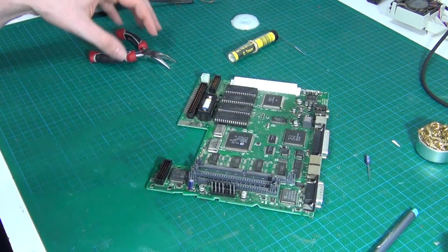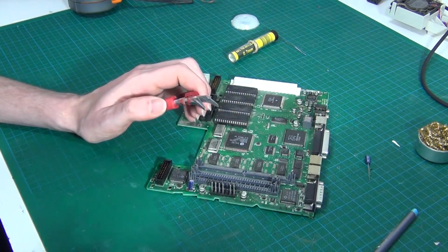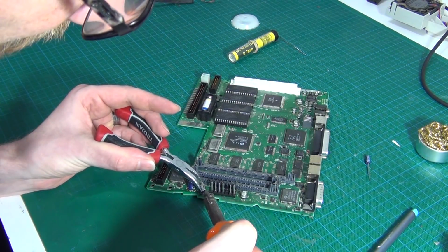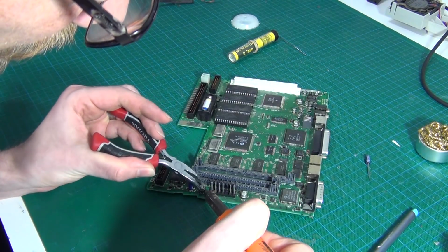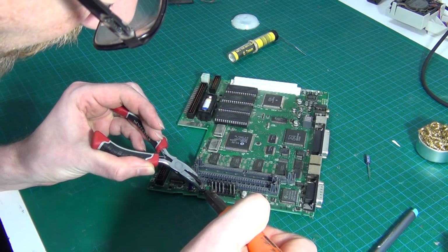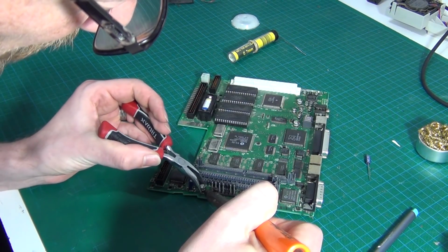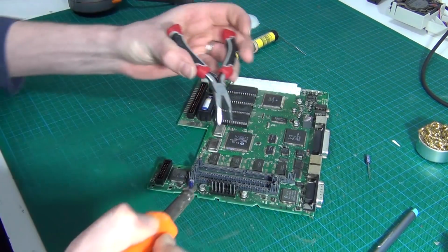Now, there's various ways of removing the old capacitors. Some people simply hack them off and then remove the leads. I tend to find it okay to get a pair of bent needle nose pliers, heat up the pad and kind of rock it and just start loosening it up. Just get some heat into it and it'll start to be able to rock a little more.